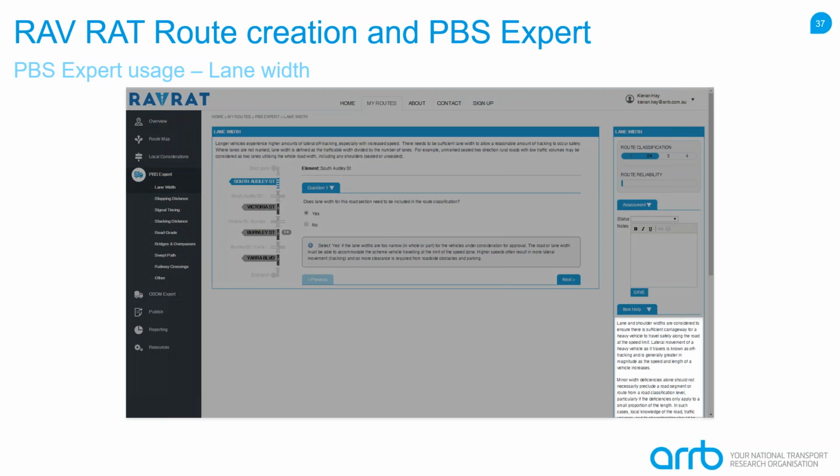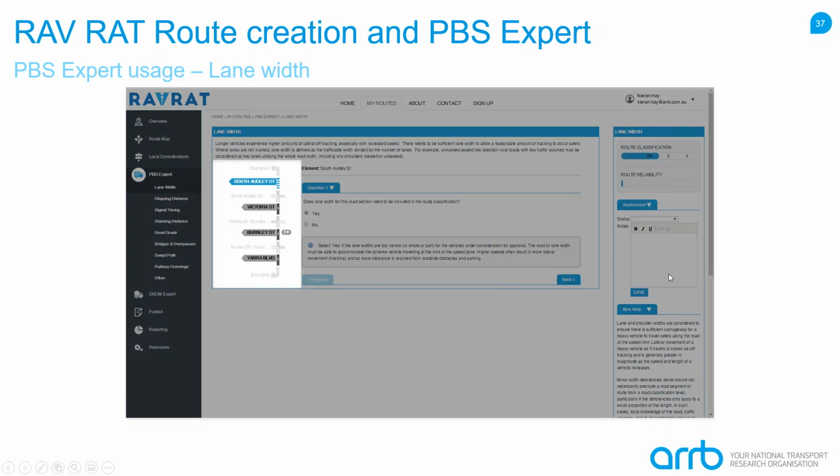Down in the bottom right, it also shows you a little bit more in-depth information about how you would actually do this exercise. So during the question and answer, if you come across anything that you're not too sure about, usually that item help section will provide a little bit more information and help you out. So you can scroll down the page when you're doing your route assessment, and it'll have a whole bunch more information there. So hopefully that can sort out any issues. Otherwise, there's always the help and support section if you need to contact us.